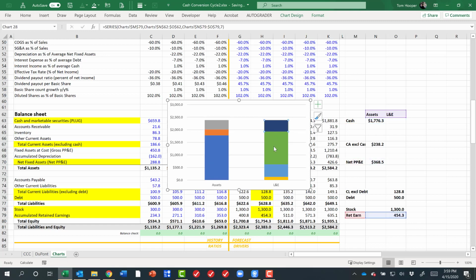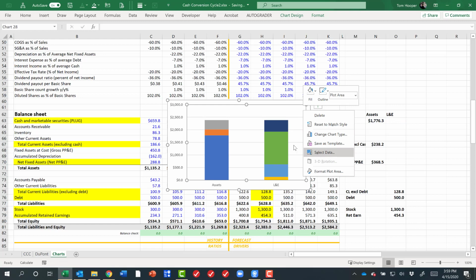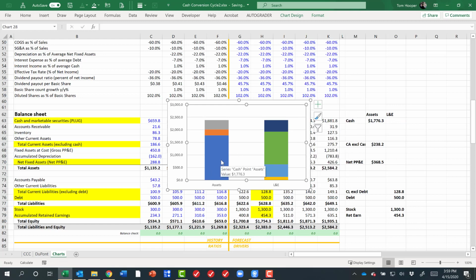You'll find it immensely valuable, and you'll probably even see a question on the test like the following. What are 3 ways to change data that a chart looks at? 1 would be to right-click and select data. 2 would be to click the series and edit the formula bar. 3 would be to adjust the boxes with your mouse, showing the references that the series are looking at. Just like we could do that with any other formula in Excel.